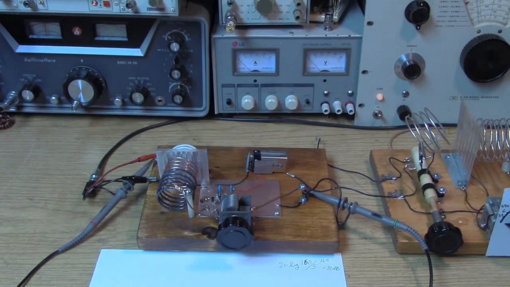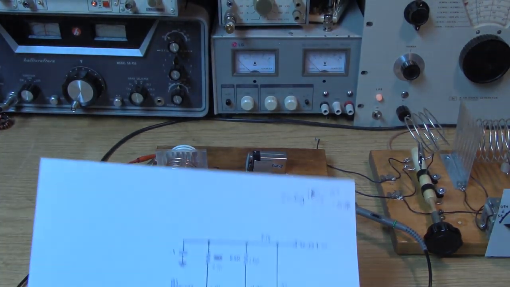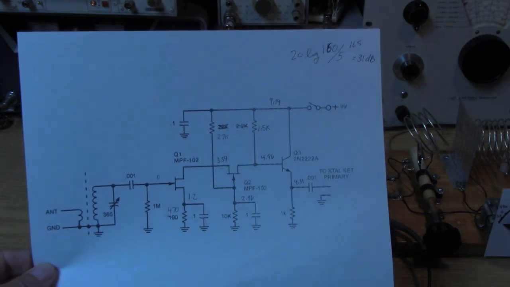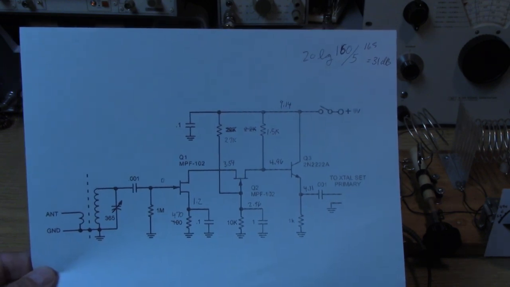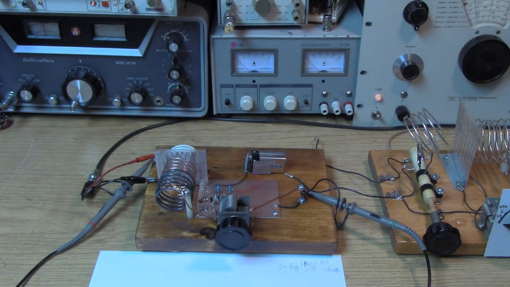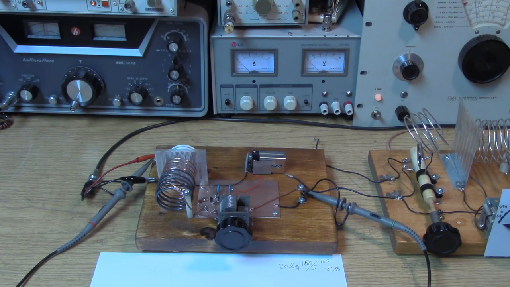We're on our final amplifier topology and this is the FET cascode with the emitter follower. This uses a pair of MPF102s. I want to mention that with a 9 volt battery you're really asking quite a bit because they have to split the voltage between the two of them so the biasing is a little tricky. You can always put two 9 volt batteries in series and double the values and re-bias it.